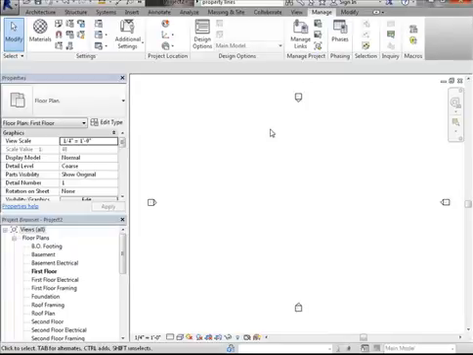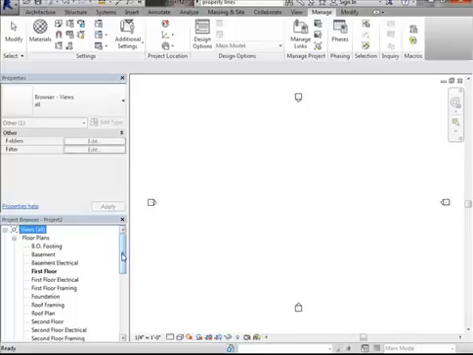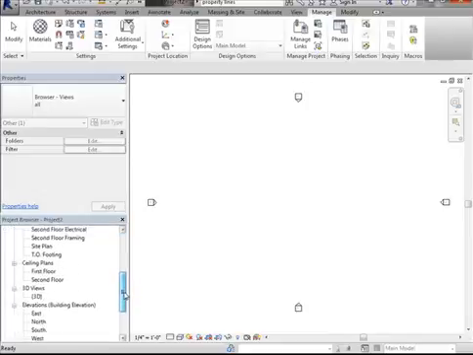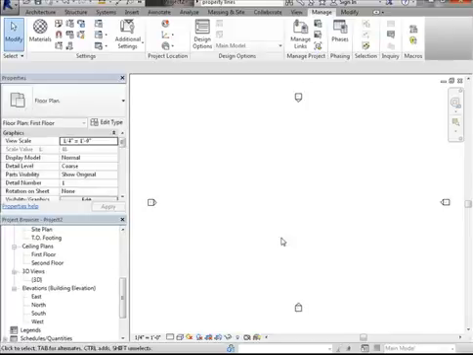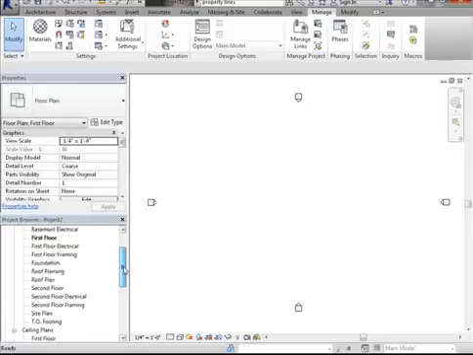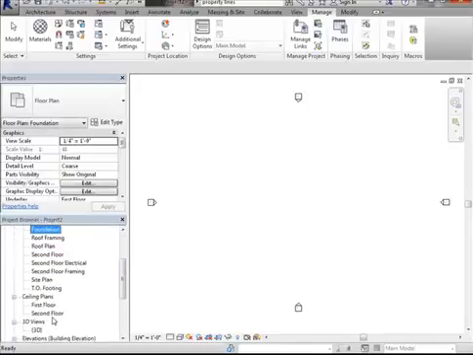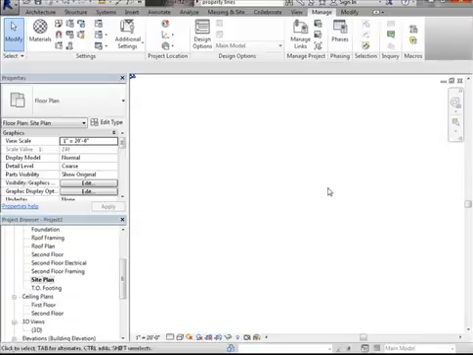The next thing is to actually look at our site plan. Now our site plan is basically going to be an aerial view of the entire building and the layout of the land, and a lot of times that would be from 50 feet in the air. You can adjust those settings in Revit. But if I look at my project browser, I can go over here and there is a site plan already set up. And there's nothing in here, so I can't actually see anything yet.